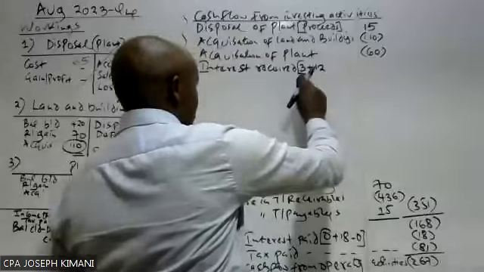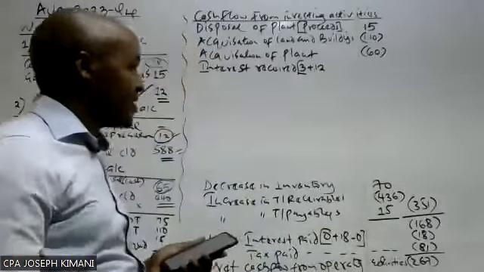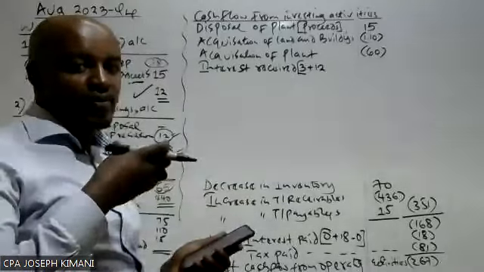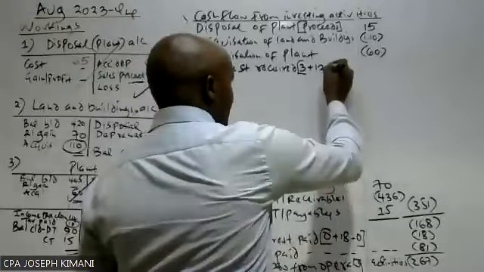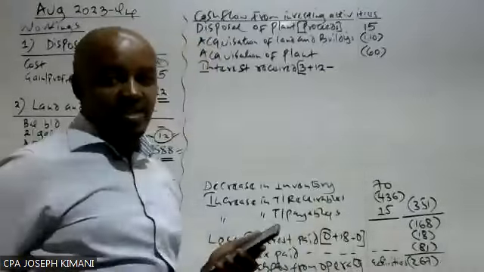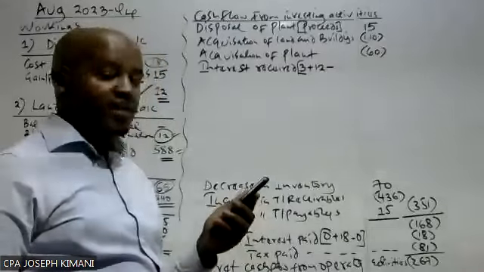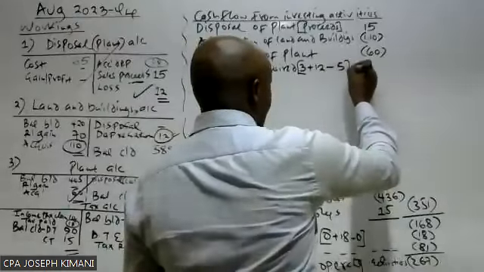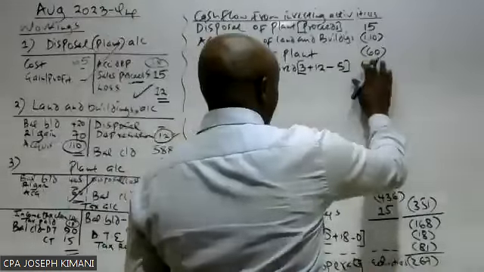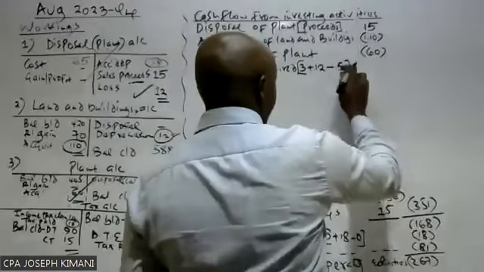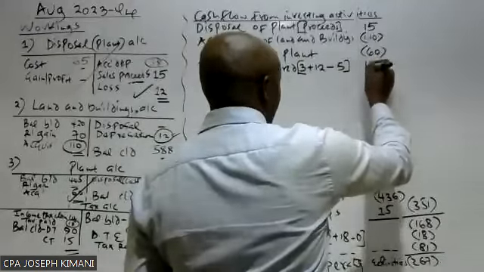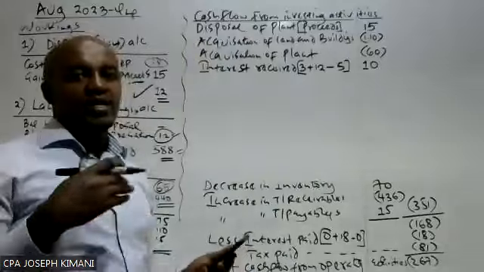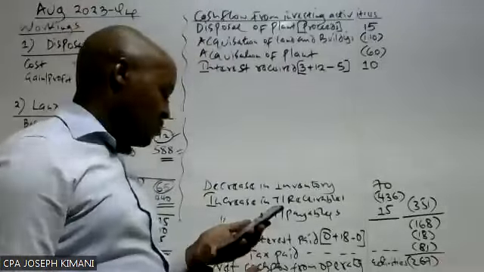So take the interest the company was supposed to receive at the start, plus the interest receivable during the current year. So that is the total interest the company was supposed to receive during the current year, and then deduct what the company had not received at the end. So the interest receivable at the end, which is part of the current assets, is 5. Automatically, the difference represents the interest which was received during the current year. This will give us 15 minus 5, which will give us 10. So that is now the interest which was received during the current year. And basically that's how we determine that.